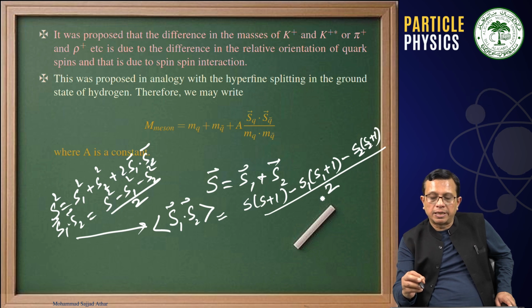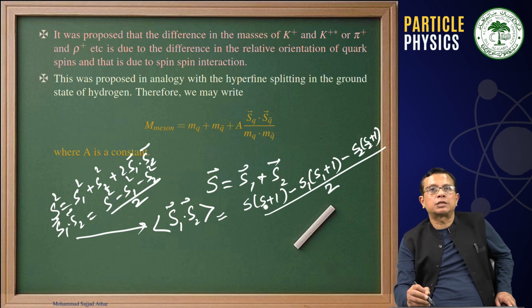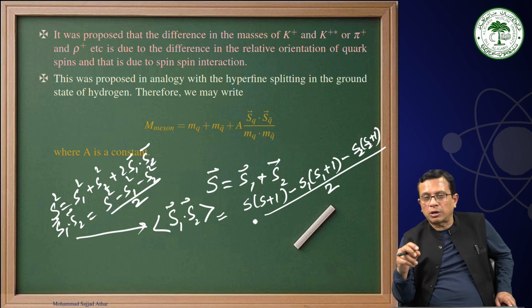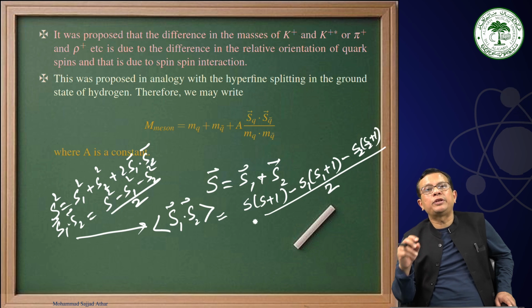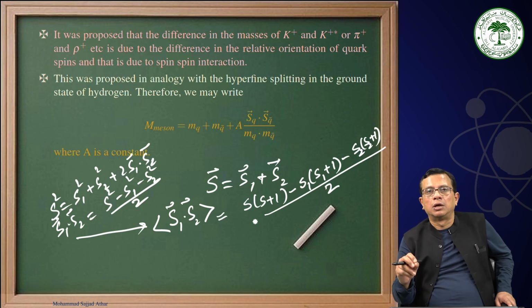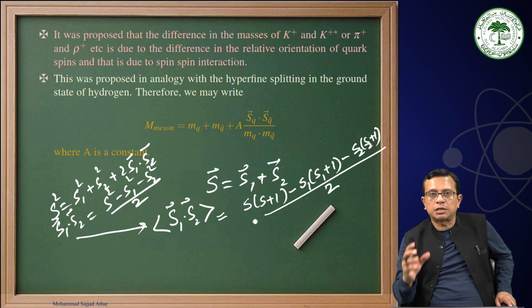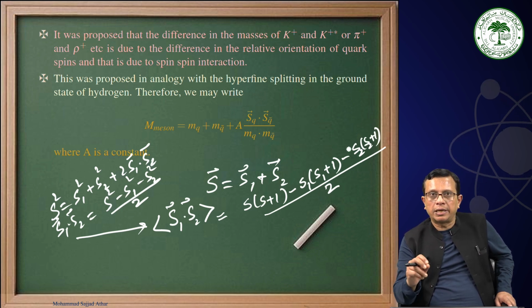And remember one thing, that spin is always measured in the units of h cross. Therefore, we have one h cross from here and another h cross from here. Overall, when we talk about the total spin or the spin of an individual particle S1, we should write half h cross, or 1 h cross, or 0 h cross. Therefore, spin is measured in the units of h cross, and overall this will carry the dimension of h cross square.